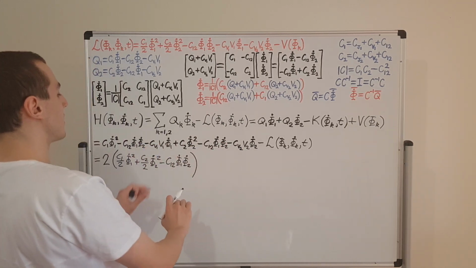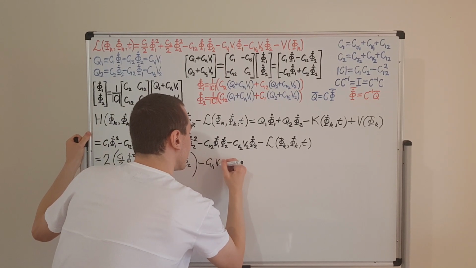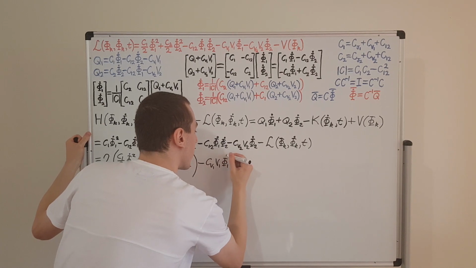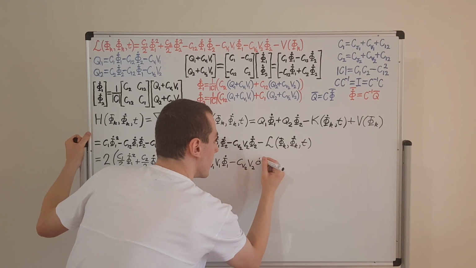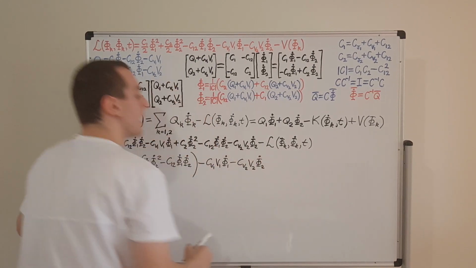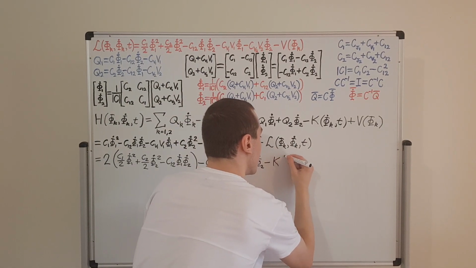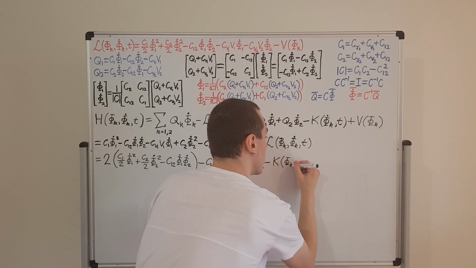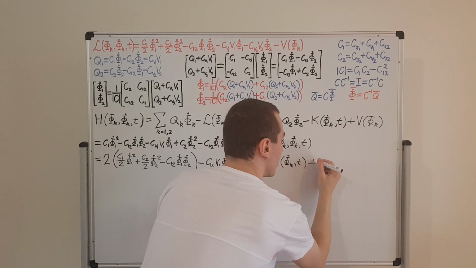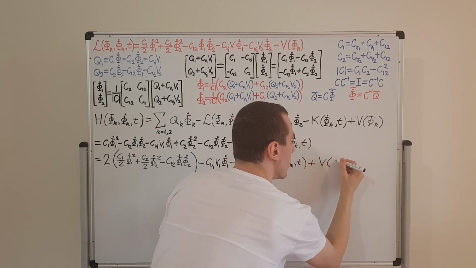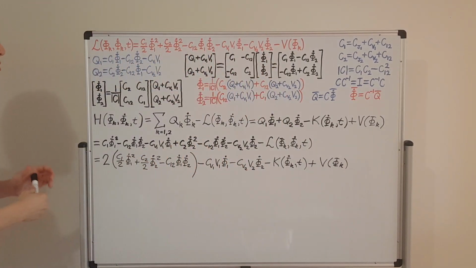And then finally we have the driving terms. So I'll write the driving terms over here. We have c v1 v1 phi1 dot minus c v2 v2 phi2 dot. And I'll split this Lagrangian up into 2 parts. We're going to have the kinetic energy part, which just depends on the time derivatives of the fluxes, and there's an explicit dependence on time. And we have plus the potential energy, which only depends on the fluxes. So this is the Legendre transform.